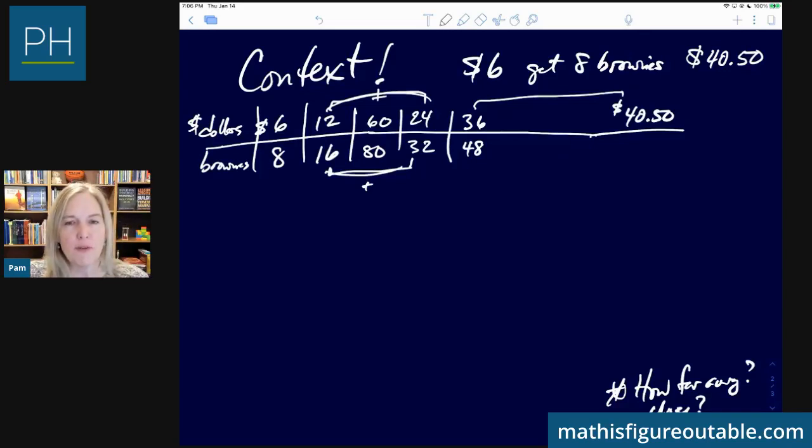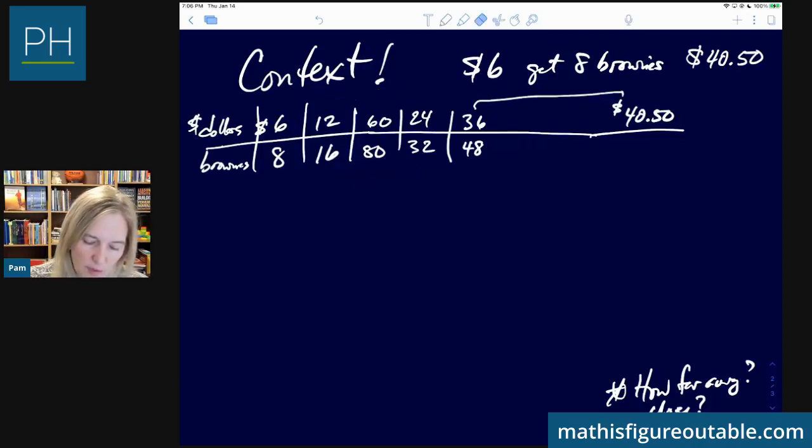And so from 36 to 40.50, well, that's just what? $4.50. Okay, so that's interesting. Like, what can we do with $4.50? So we wanted to look at the relationships in the ratio table and wonder how they could get from any of the things in the money column to get close to this missing value between the 36 and the 40.50, that $4.50.